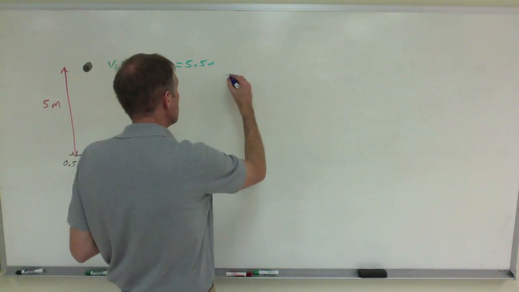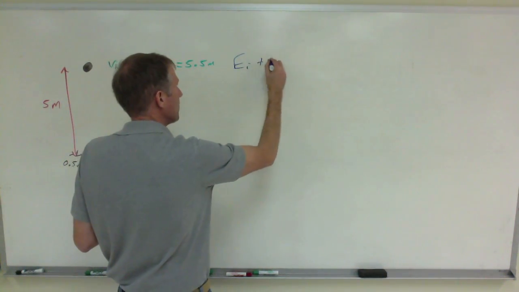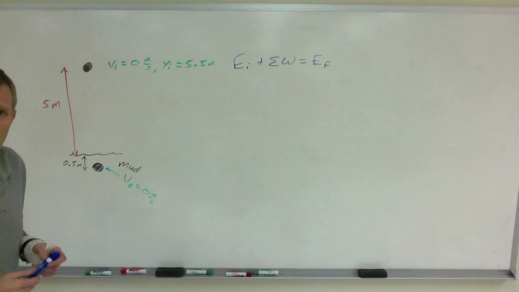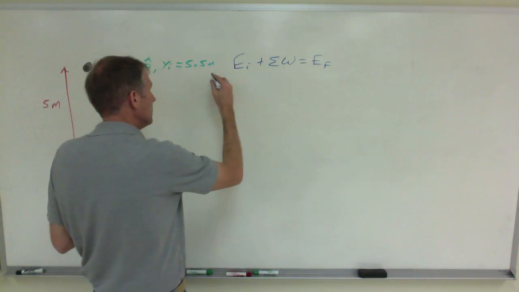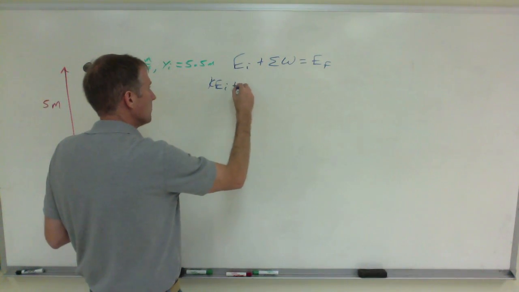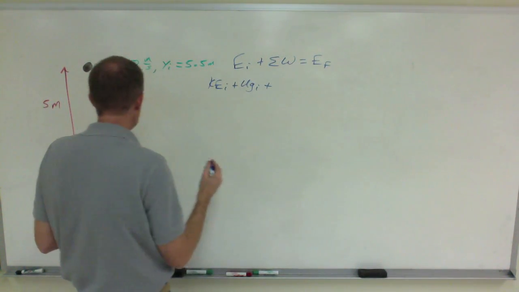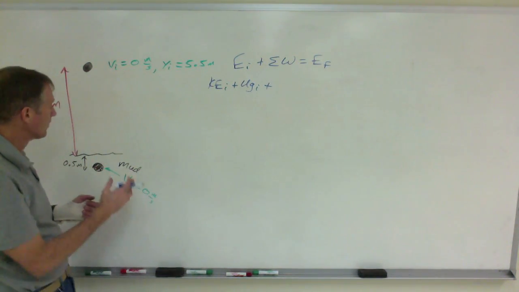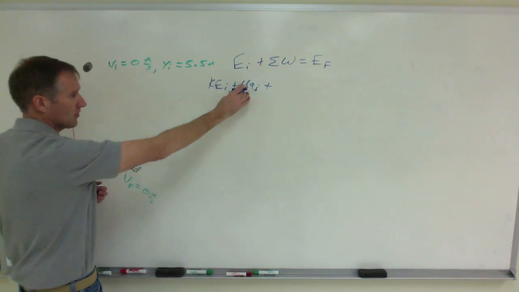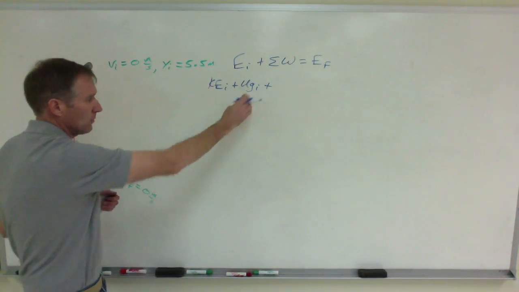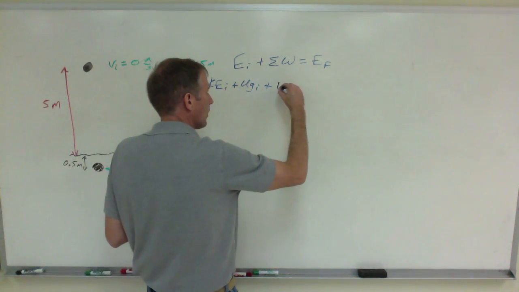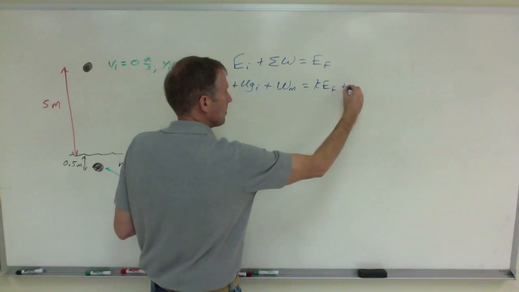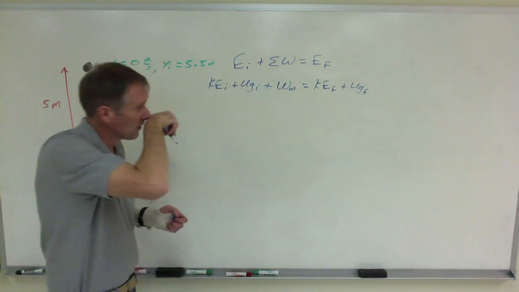Now to solve this, the initial energy plus the net work equals the final energy. Remember that initial energy is KEI plus UGI. Well, the only thing doing any work is the mud. It falls through the air, so there's no air resistance. There's no work there. Gravity, remember, gets contained here, so we don't consider work due to gravity because it's contained in that term. So the only work is the work done by the mud, M for mud. And that equals the final energy, which is final kinetic plus final UG. That's potential energy.